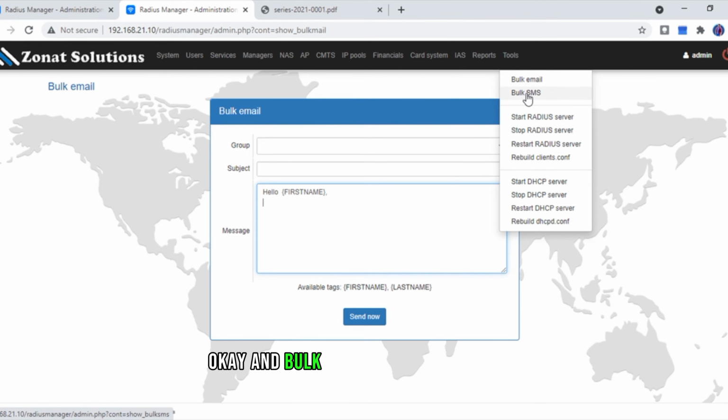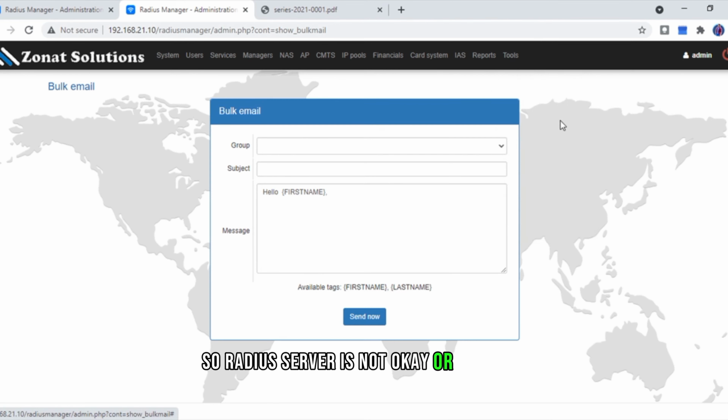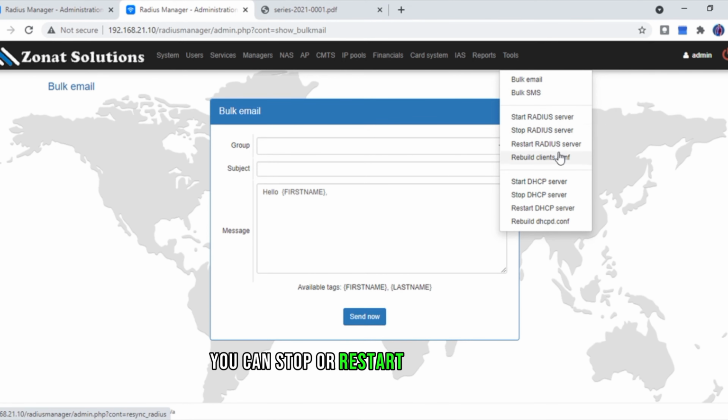Okay, and bulk SMS does the same thing. Start radius server does the same. If you see any error like radius server is not okay or disabled, you can stop or restart radius server, and after restarting you must click on rebuild client.config file.